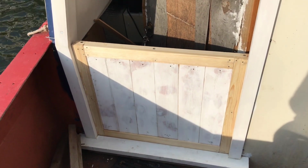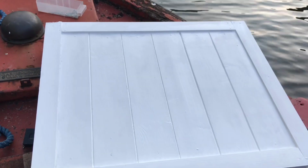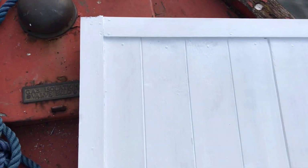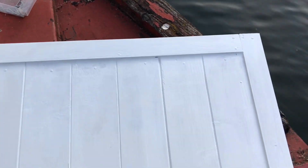Look at that, honestly. Then, instead of filler, I went straight to putting primer and undercoat on, on the basis that that would fill up a lot of the little issues and just leave me with the big things to deal with, like down at the bottom here. And actually it's worked really well. I put 2 or 3 coats on. It's drying really quickly because it's still really warm out and still really mild.